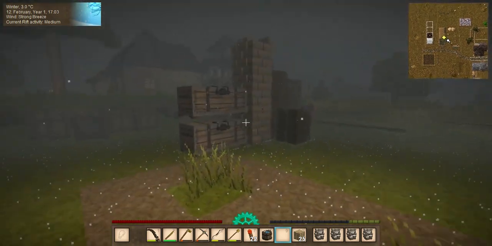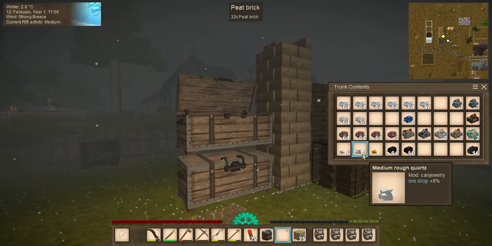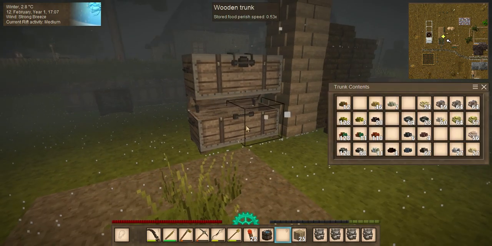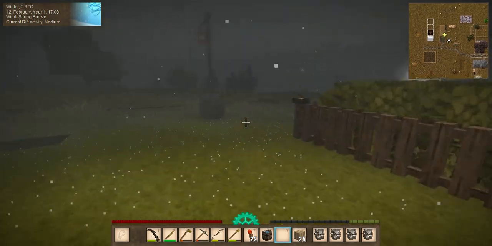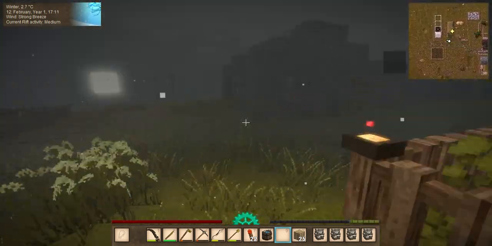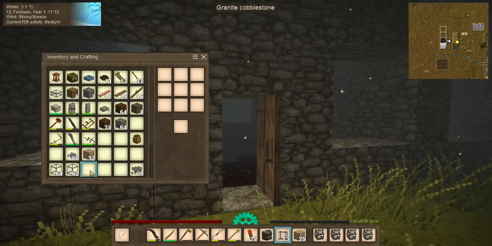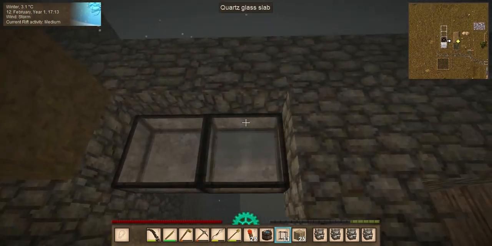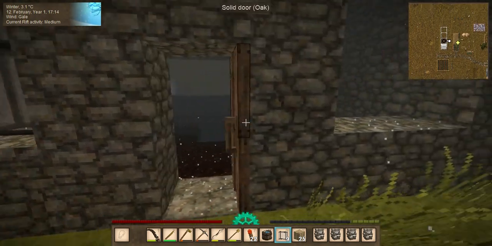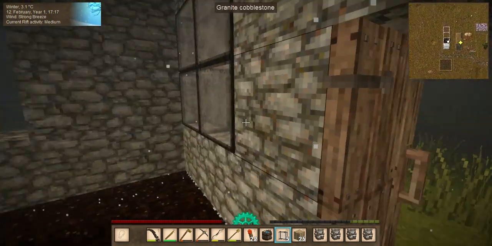Yeah, I don't have any charcoal. I need to make some more charcoal. Like very soon, because I've got a lot of stuff I want to do with charcoal. So let's get this made. I have no idea what that freaking sound is.